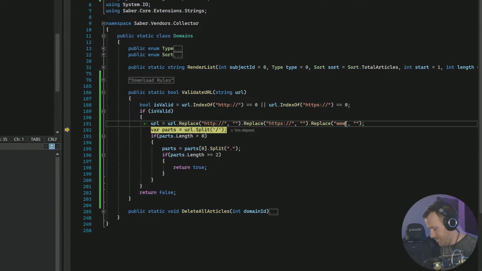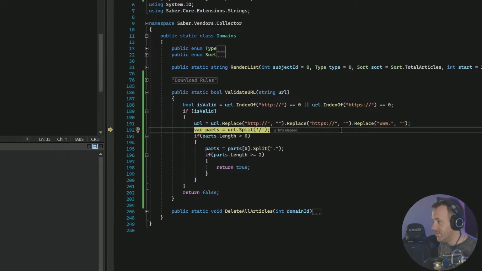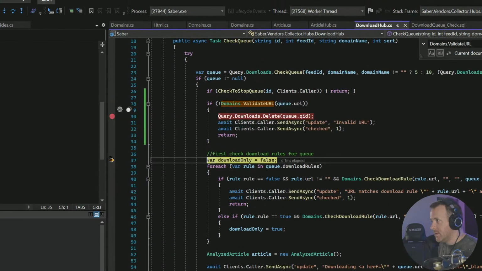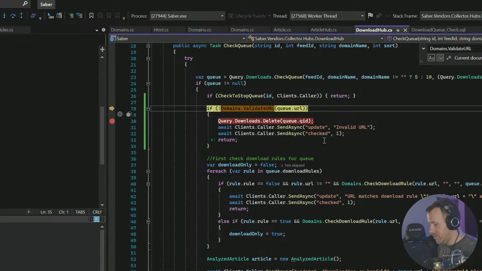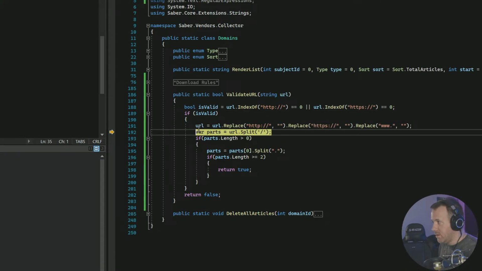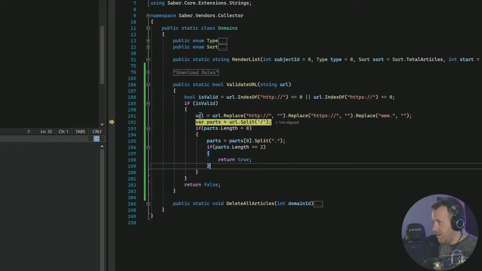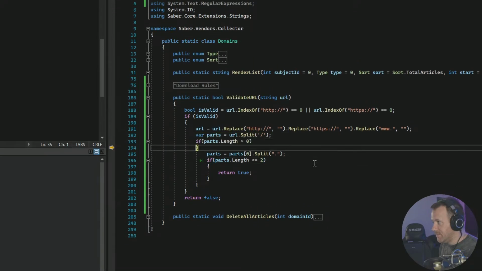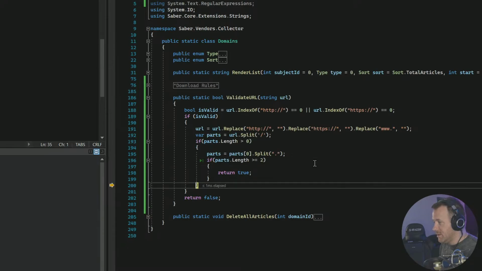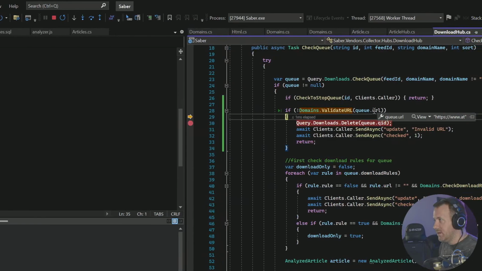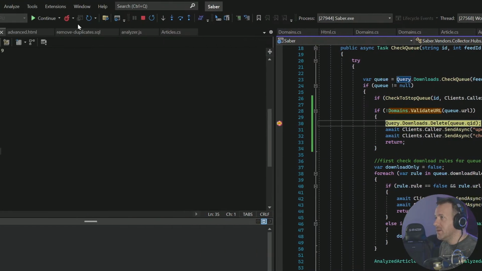Oops. Let's start over. Yep, equal false, because it's not a real URL.